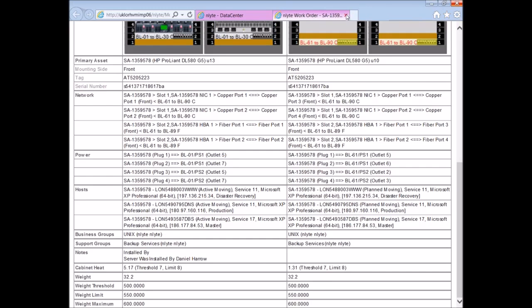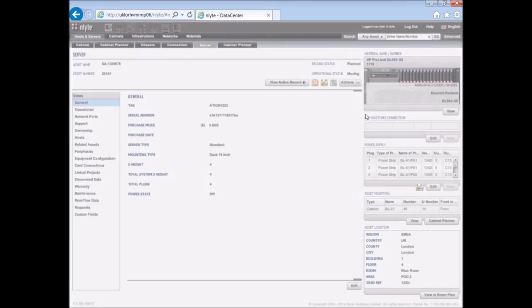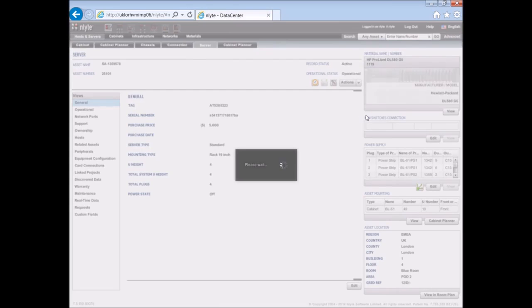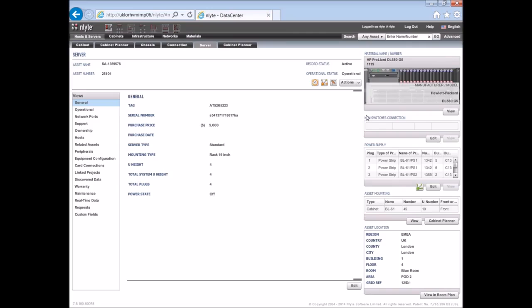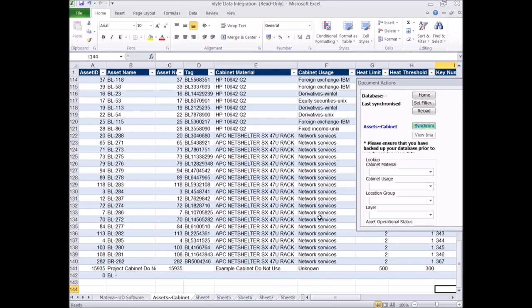So once I'm happy with this, the last thing I need to do, back on the main page, I can click on Complete the Move. Okay? You can see now that it becomes active operational, and this detailed work order greatly reduces, of course, the likelihood of human error when it comes to moving our servers and indeed cabling.